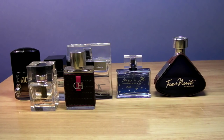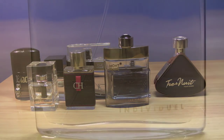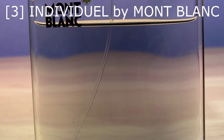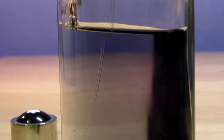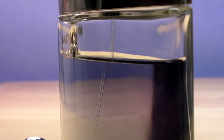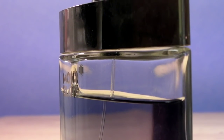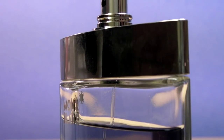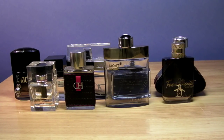At number 3 I'm picking Mont Blanc Individual — I mentioned this in my top 10 winter fragrances video. You get a raspberry vibe up top, a fruity soft sweet raspberry, with a spicy cinnamon note adding to the red fruits vibe. It's quite smooth and I get a bit of soapiness from it, like clean clothes. There's a really nice sandalwood note mixed in with vanilla and that fruitiness. It's just a really nice fragrance.